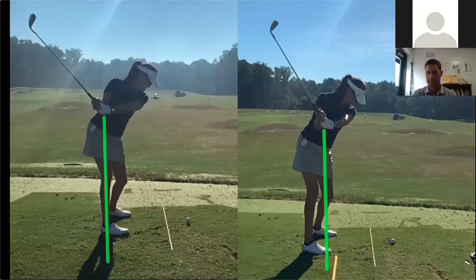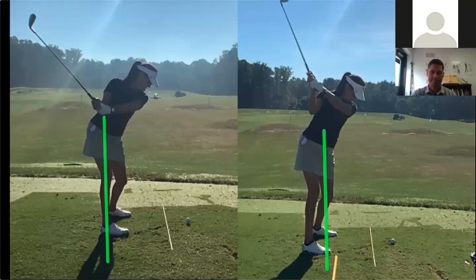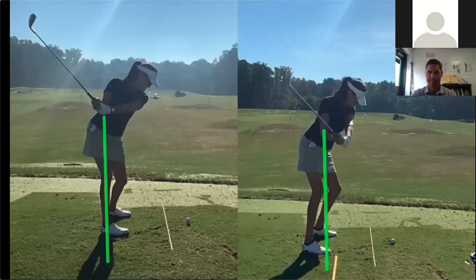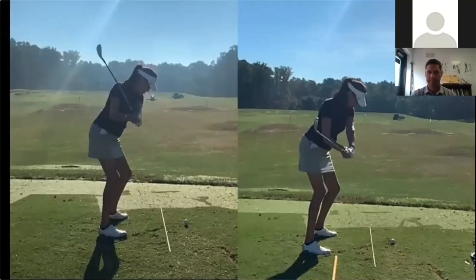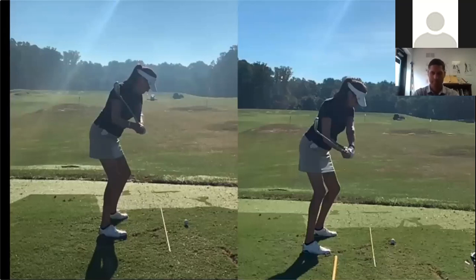Versus back. All right. So if the arms and hands work more up, the shaft is a little more vertical. That allows the club to tip back or fall back. And now the club shaft is coming down through her forearm versus well above the forearm or above the plane, however you want to look at it. So if you go back straighter and more vertical, it creates the opportunity for the club to shallow out and to get that swing direction more from the inside or less from the outside.